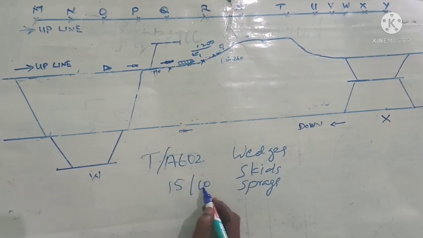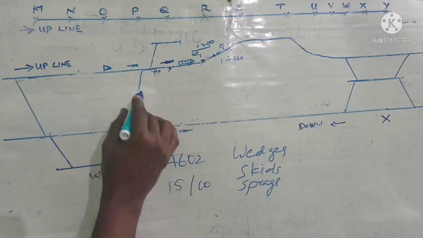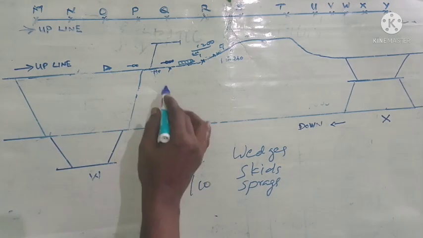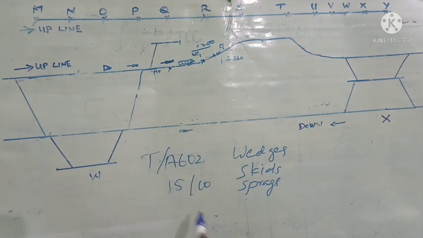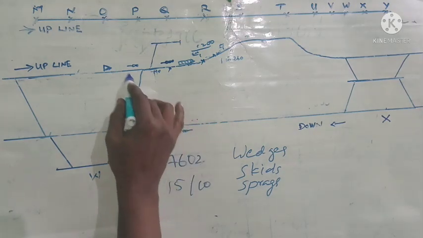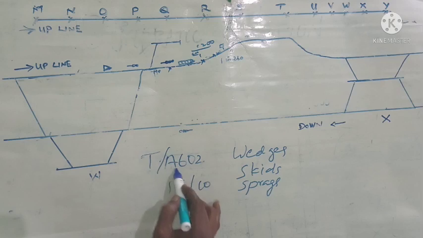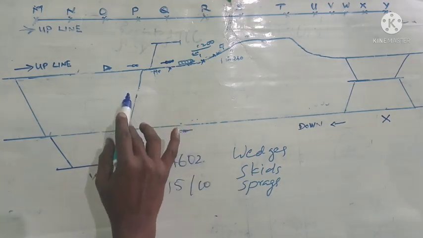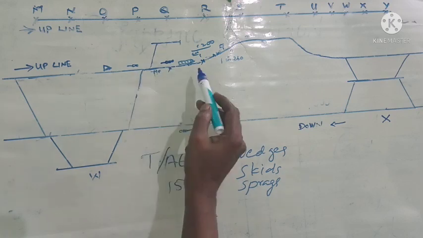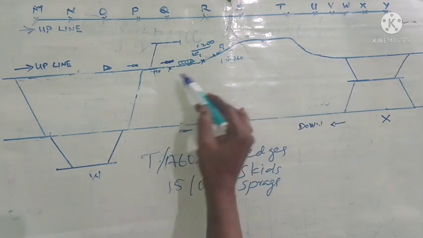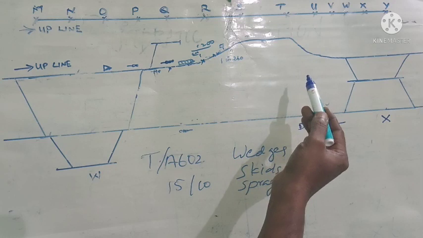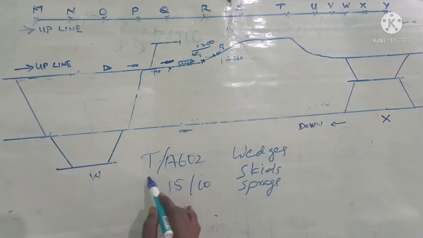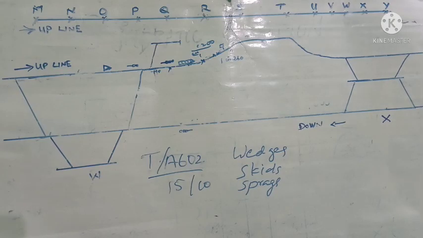15 kmph or 10 kmph, that is 15 kmph if it is day and clear weather, and 10 kmph if it is night. So that will also be specified in that T-bar A602. So that will also act as a caution order, and also other cautions in the section, that is, beyond this also there can be normal cautions. So those caution orders will also be available in this T-bar A602.